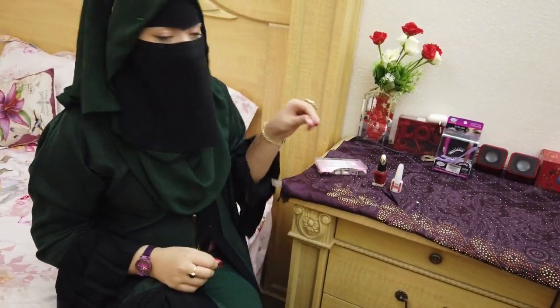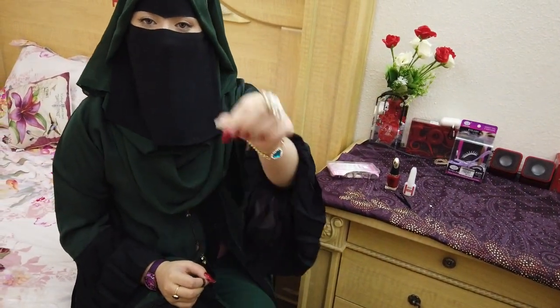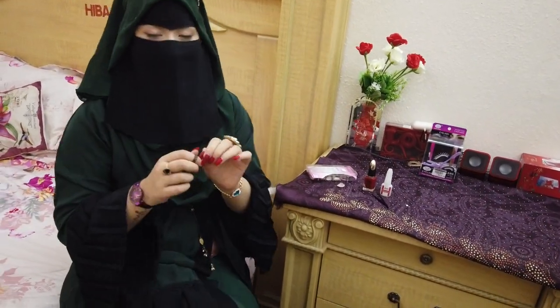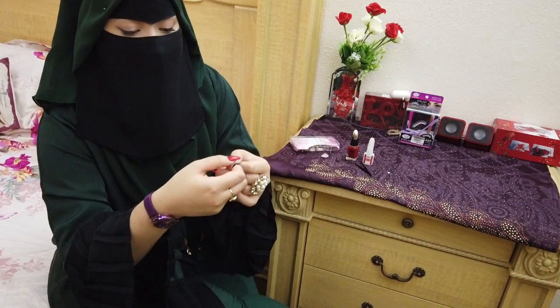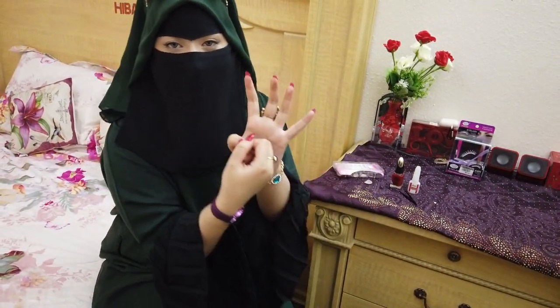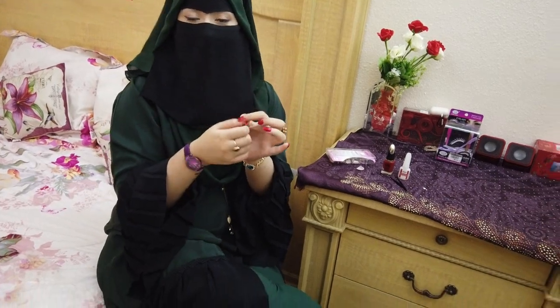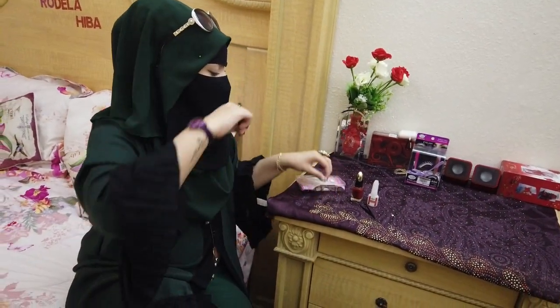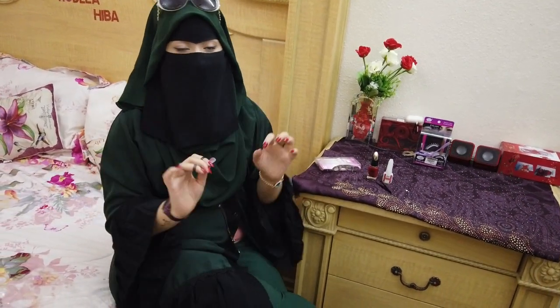So the perfect size is the original version. Now, see, this is the perfect size. That's perfect. This size is a match, so that means that this is for my thumb. And after you choose the perfect sizes for your nails, it's time to attach them.